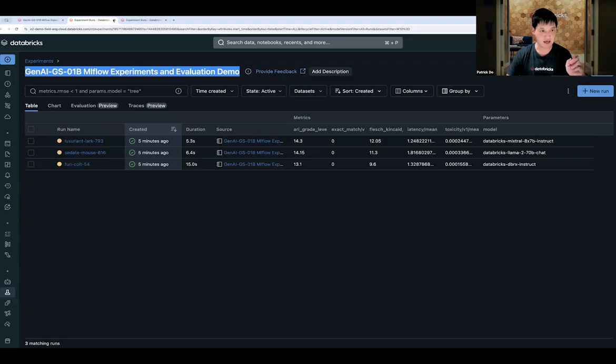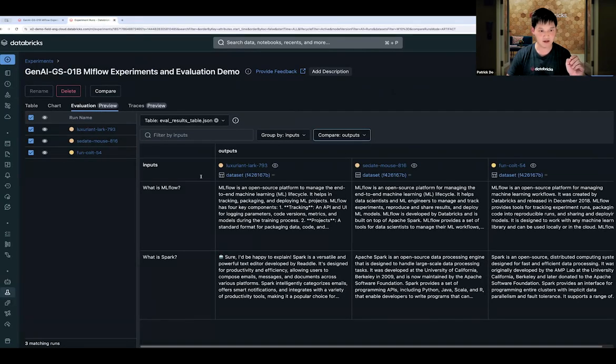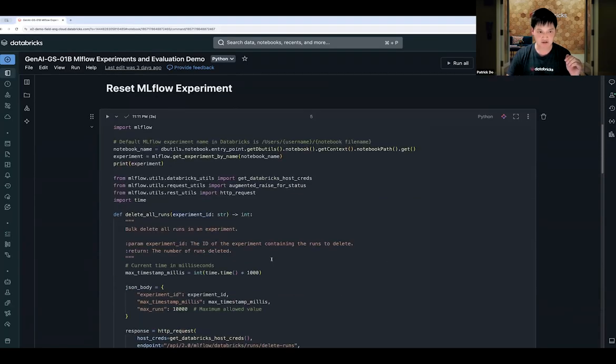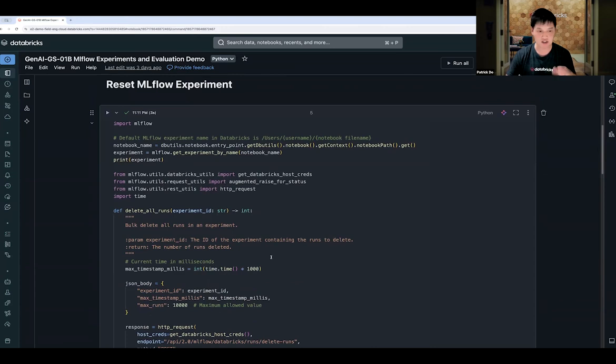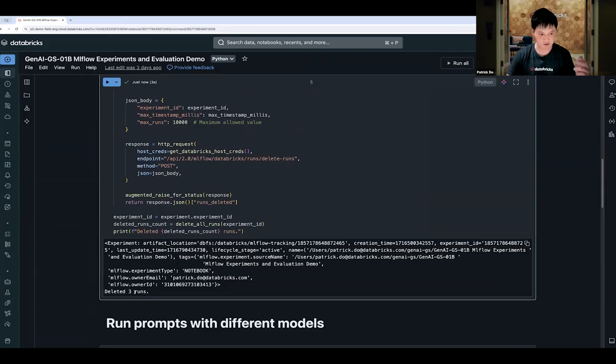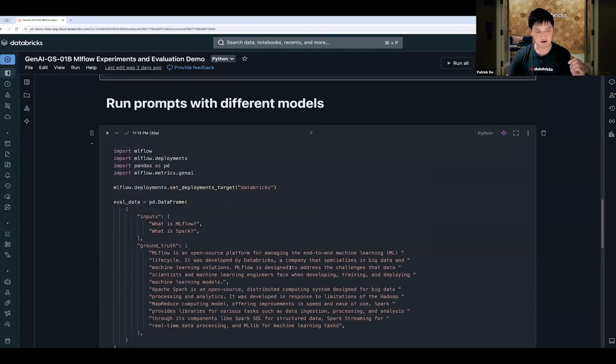All right, so let's jump back. Our library should be installed now. It looks like it's all installed fine. Right now, I'm going to reset my experiment. For the sake of the demo, I want to clear everything so we start off with a clean slate. It pulls up my experiment name using the notebook, and then it deletes all those previous runs. So I'm going to run that here. It shouldn't take too long. There we go. You can see it found those 3 runs that we had earlier, and it deleted those.